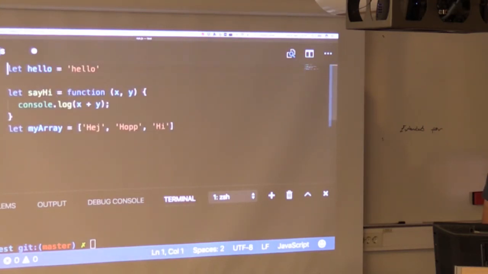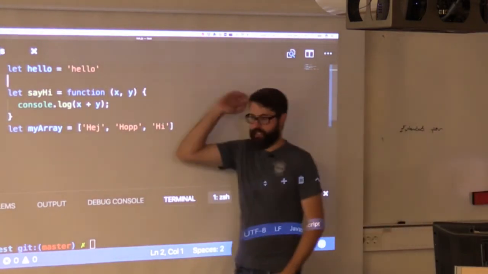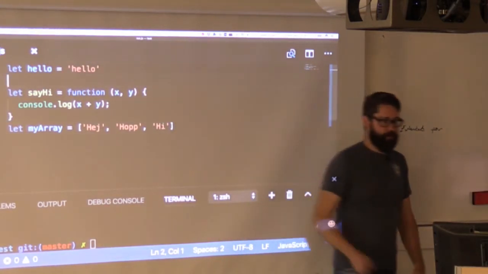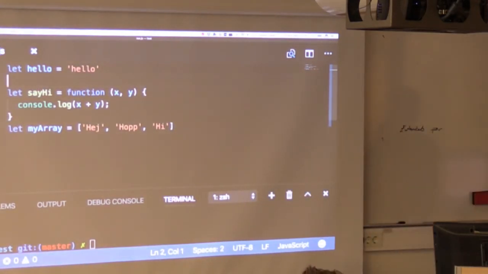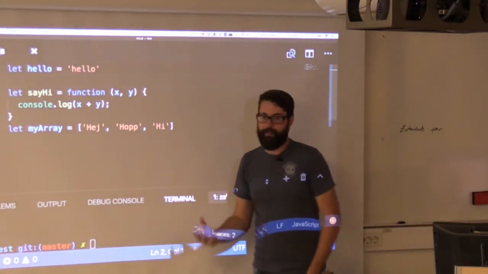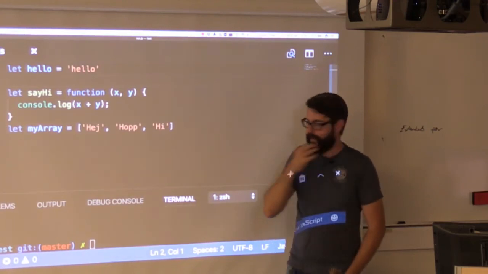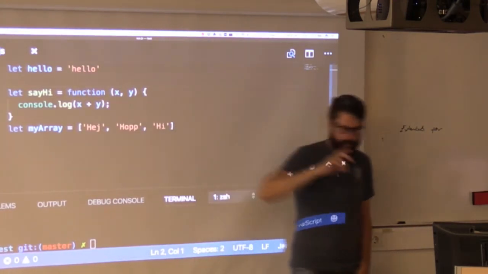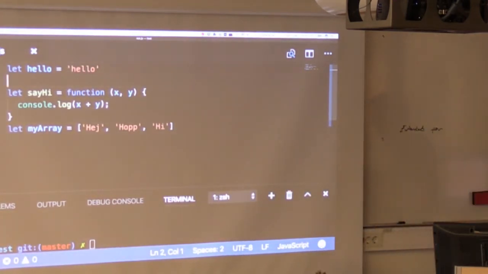Okay. As I said, you can write functions in other ways. One problem with this is that when we start looking at methods, that is stepping ahead.